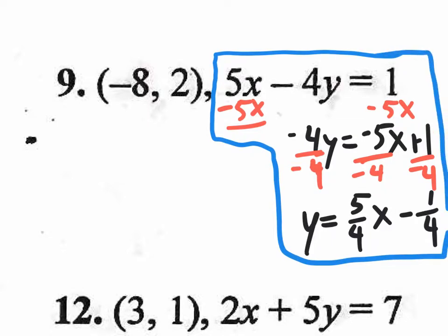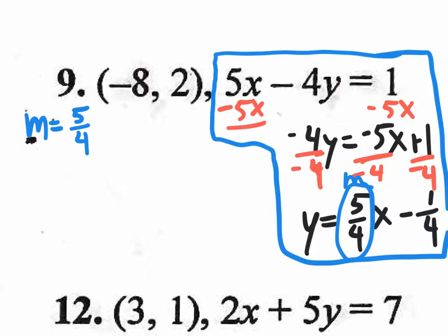Why did I do that? Because they tell me that this line is parallel to the line that I want to write. Now, what does parallel mean? It means the same exact slope. So when I look at the original standard form, I don't know what the slope is, but now that I modified it, I know what my slope is. What's the slope on that equation? 5/4. That's the slope, 5/4. So that means that my slope, because my line is parallel to this one, is also 5/4.